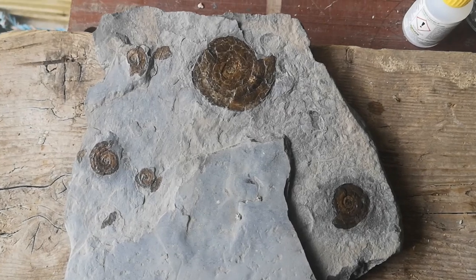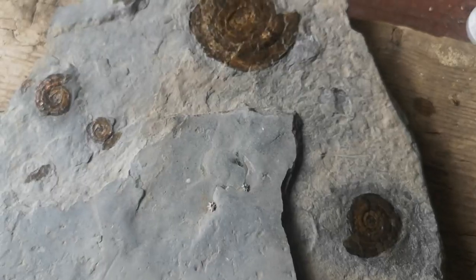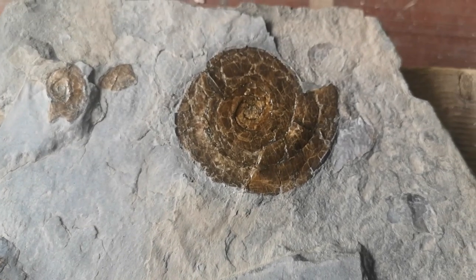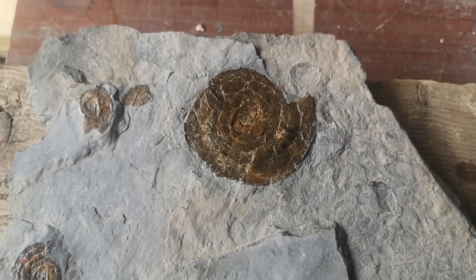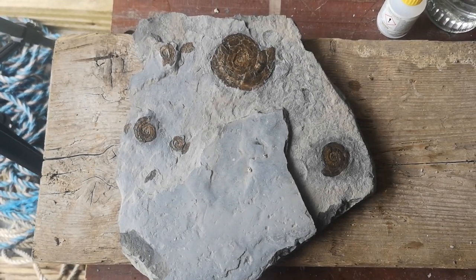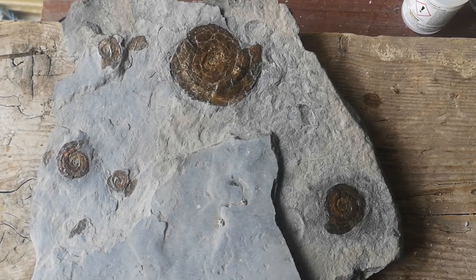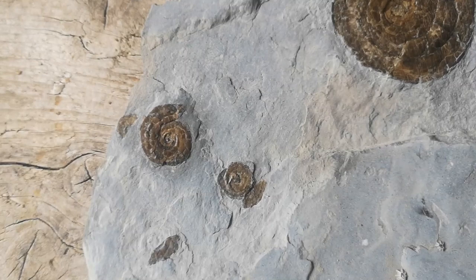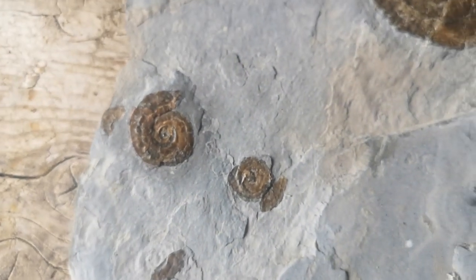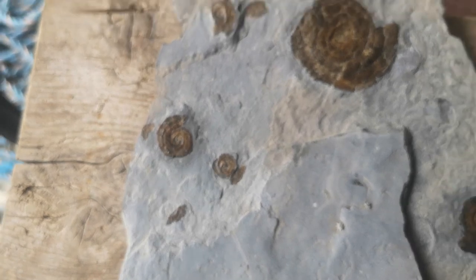I thought I'd show you a more up-close version of them. These ones are more of a brown in the shell, so I don't know if the shell has changed colour since I brought it back from the beach. This one's still got some of a red tinge to it, but I have got more specimens that I need to prep so I'll film those as well. This piece has turned out beautiful. I just thought I'd give you guys a quick little prep video because it's always fun to see how they turn out — you just never know. There's quite a lot in this piece — you can see that one hiding, just trying to escape, but there's a lovely one on top so I don't want to flick off any layers and ruin that.